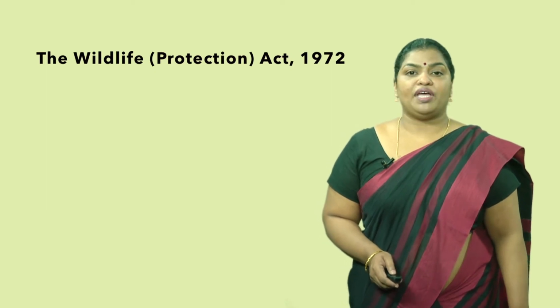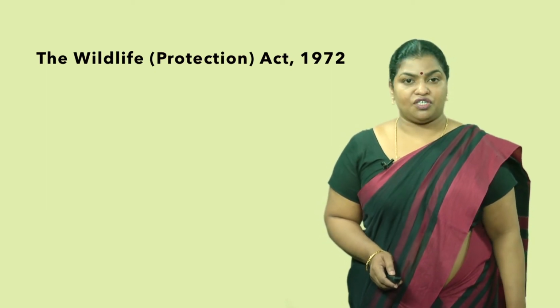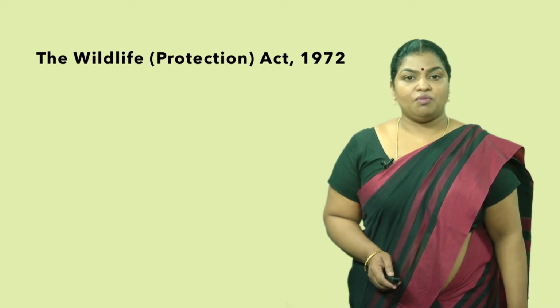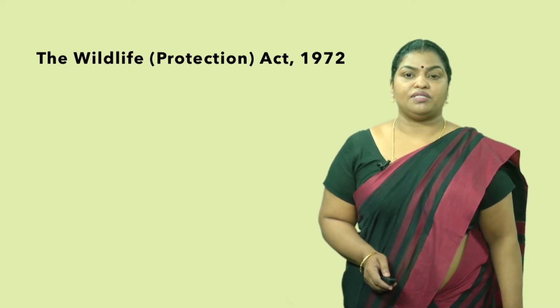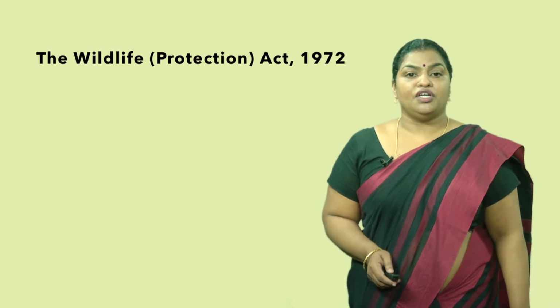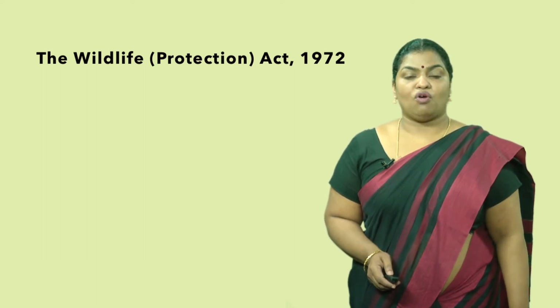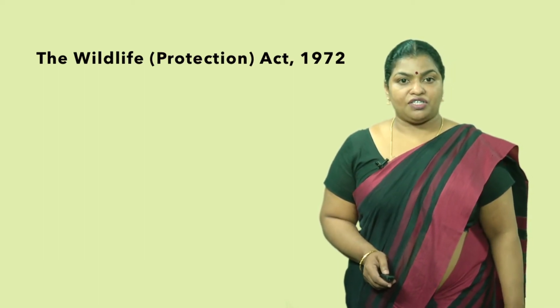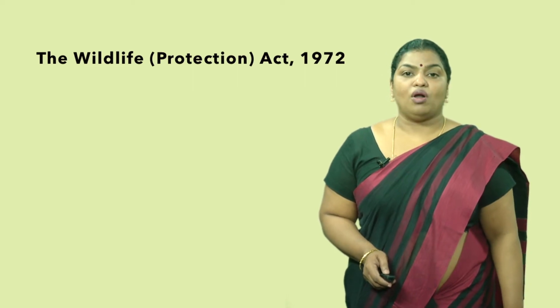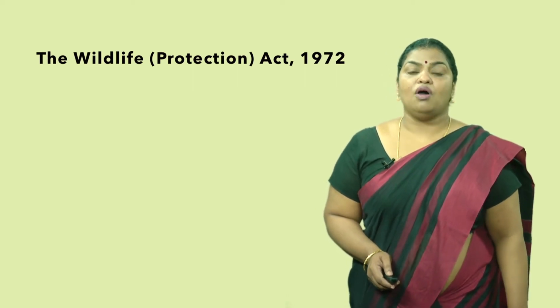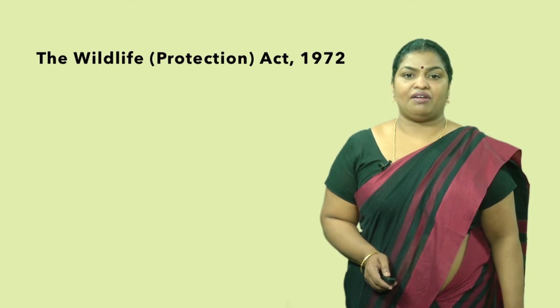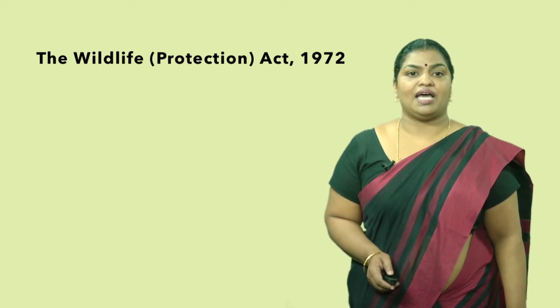The punishment of any offences under the Act are given in Section 51 of the Act. Maximum punishment is provided for offences related to animals specified in Schedule 1 or Part 2 of Schedule 2. Hunting within a national park or a sanctuary, altering the boundaries of a national park, or hunting within a tiger reserve attracts the highest punishment under the Act.